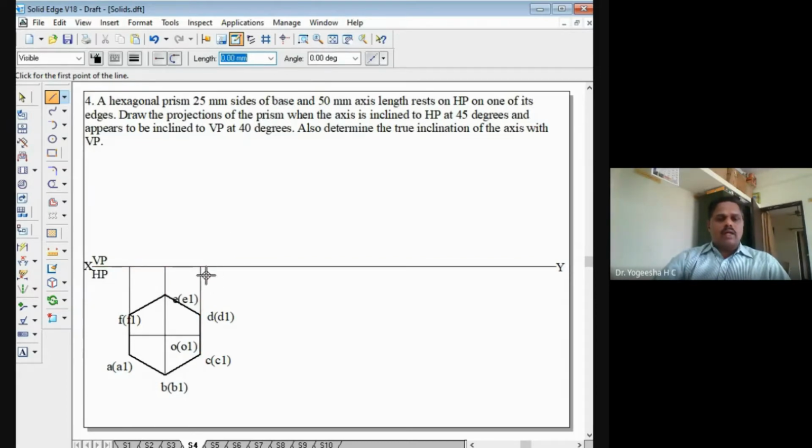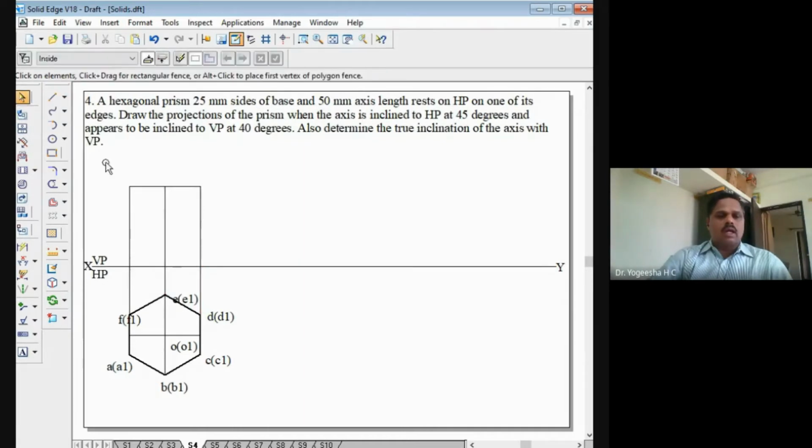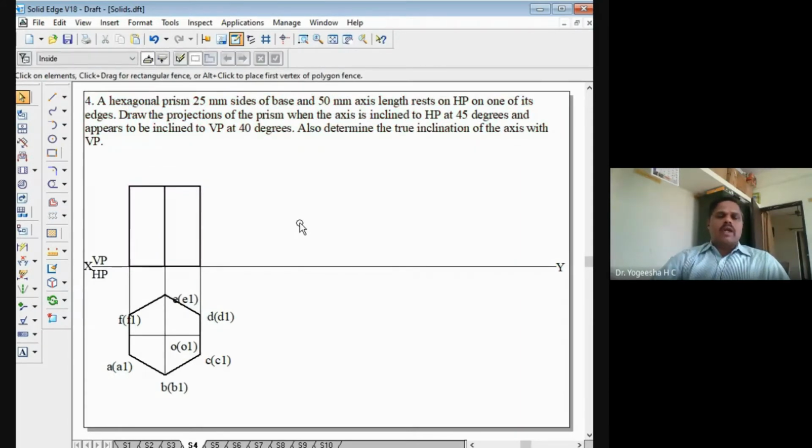Then I will raise the height here. Axis height is how much? 50 mm. So 50 mm is the axis. So the 50 mm, I'll draw the projectors upwards like this, 90 degree. Then from here also 50 mm, 90 degree. Then I can join from here to here, then here to here, and this point I can join up to here like this. But these lines are drawn with a thin line. I'll make all those lines thick now. I'll select and make them thick. Right? This is how the front view looks like.